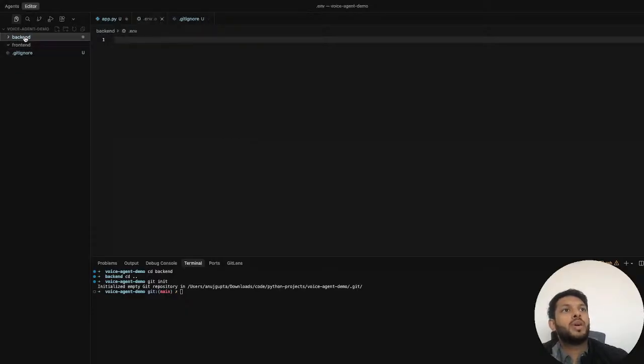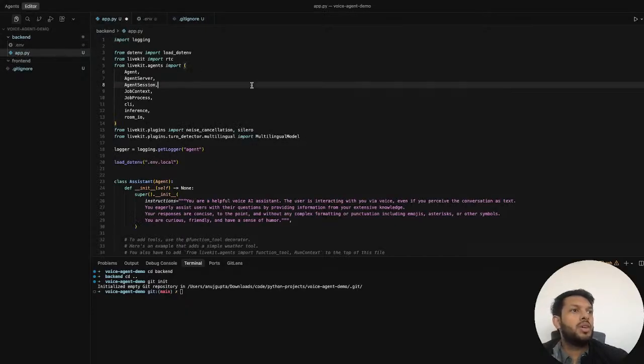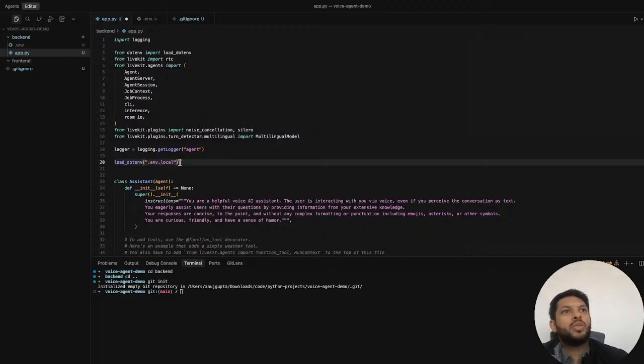Okay. So back in main we have app.py. We can change this to .env, or by default it takes .env, so we don't need to specify the file name.